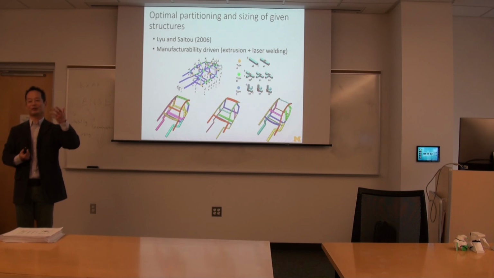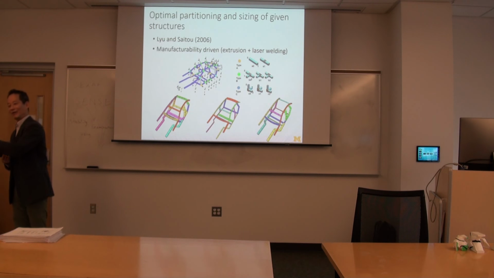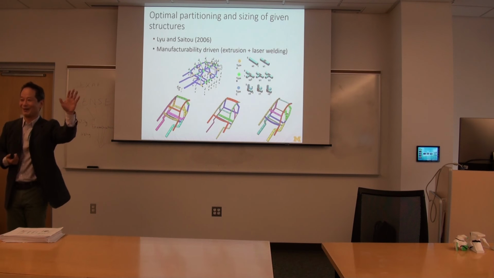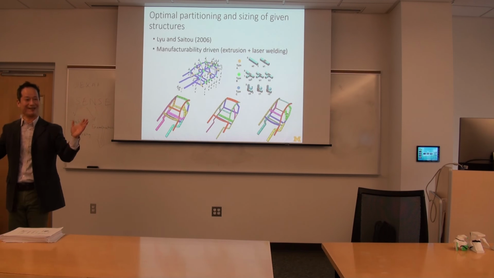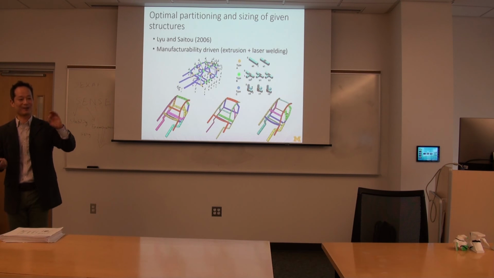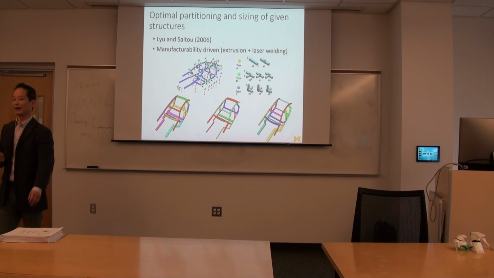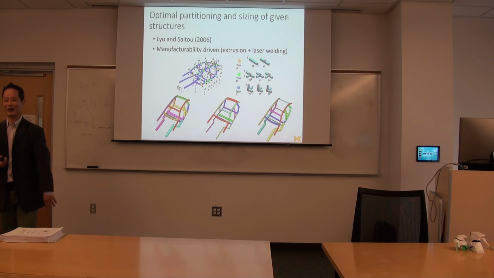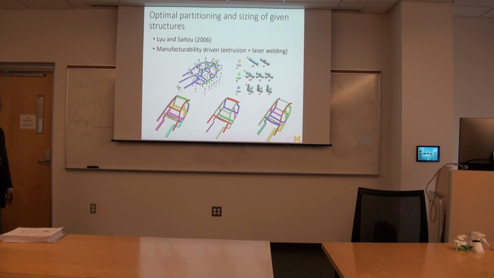And if you choose different manufacturing processes, it will impose different manufacturing constraints. In this particular case, extrusion obviously cannot produce branching beams, right? It has to be all straight beams. Bent, yes, you can bend it, but you cannot do branching. So the branching is eliminated by the partitioning, and there is a penalty on certain angles of bending. If you have a 3D bending, it'll be more expensive than 2D bending, and the bending angle has some impact on the manufacturability. So you try to cut into pieces in a somewhat reasonable manner.